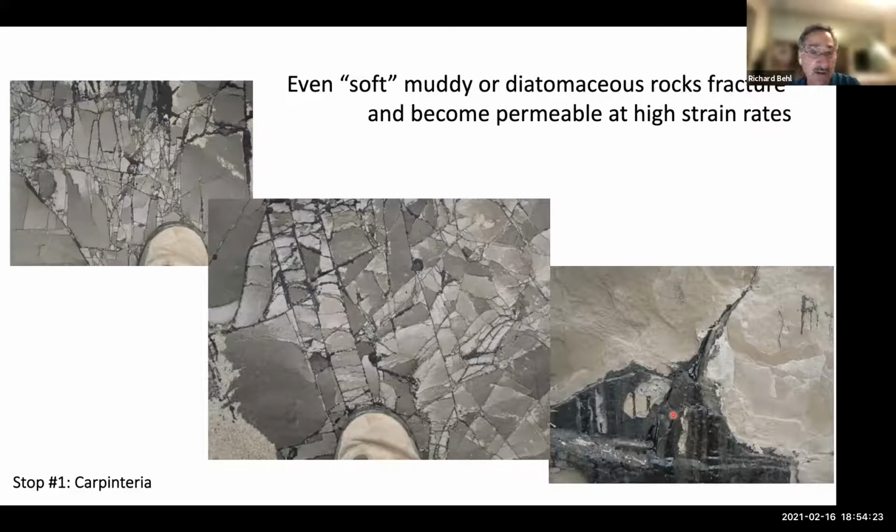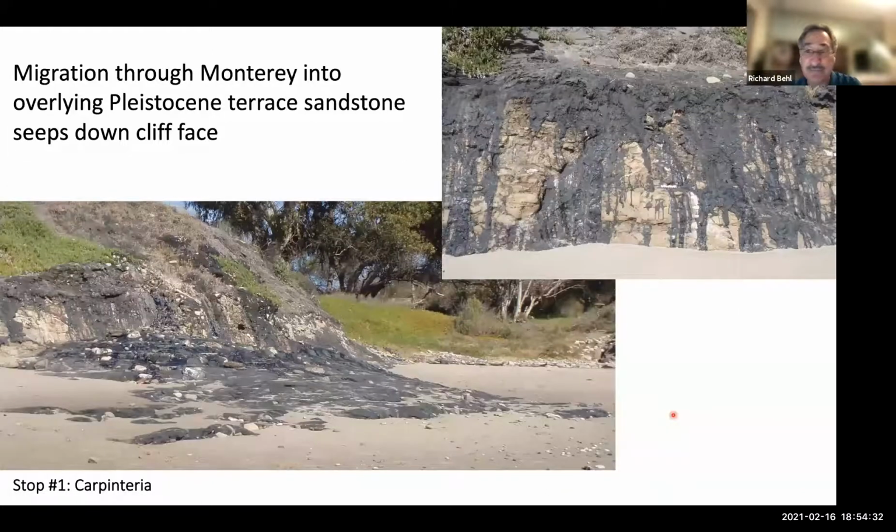So this is one of the most famous oil seeps around in California, of the many, like La Brea tar pits and things like that. And so there's areas where there's more major fractures that are putting a greater flow rate through the Monterey rocks, which are exposed here in this low bluff or low cliff.